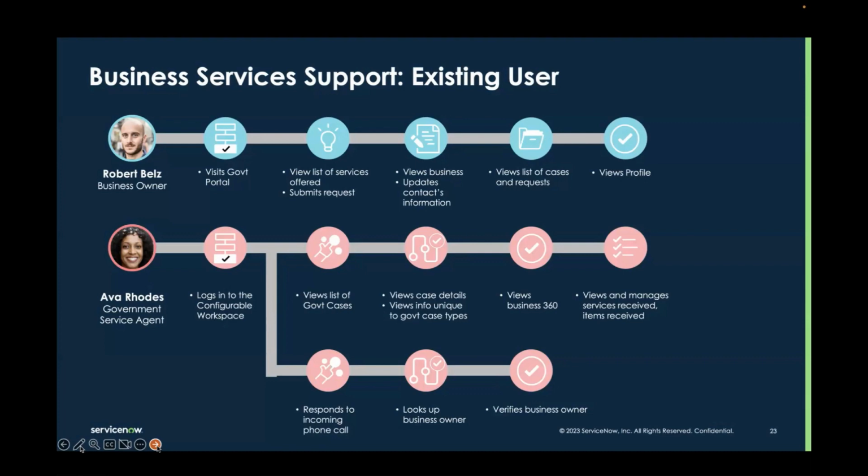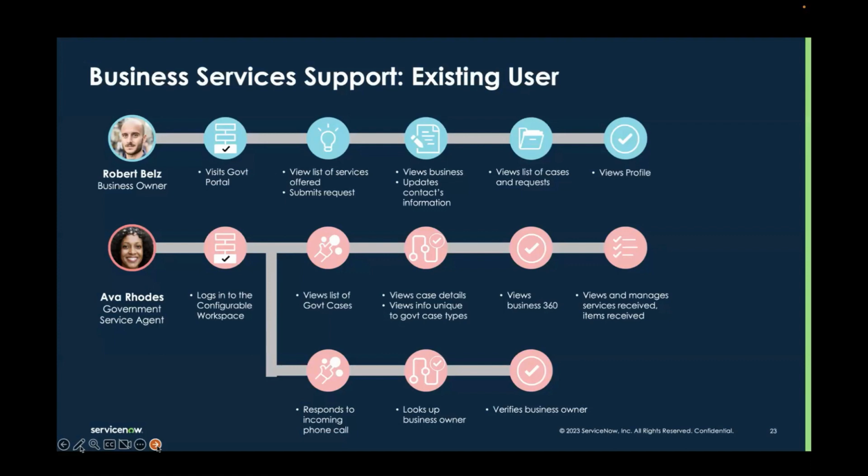So we'll see what that experience is for him as a business making a request. We'll also be able to see his business information, see how he can view his contacts, make updates to his contacts. And then finally, we'll just see some other elements of the portal experience for him. So we'll see a list of his cases, so that all that historical information that he has access to, as well as his profile that he can manage and update.